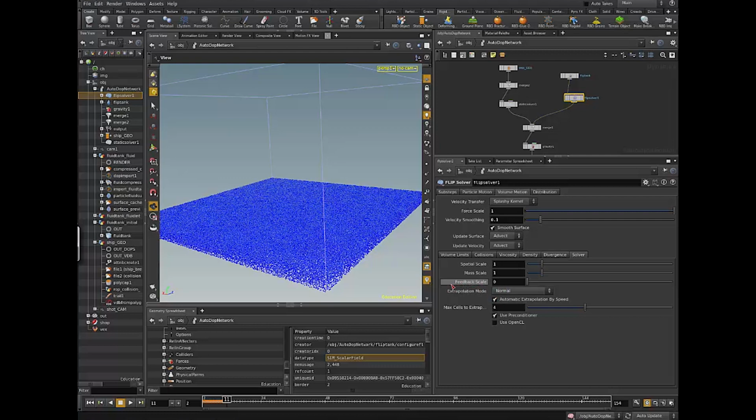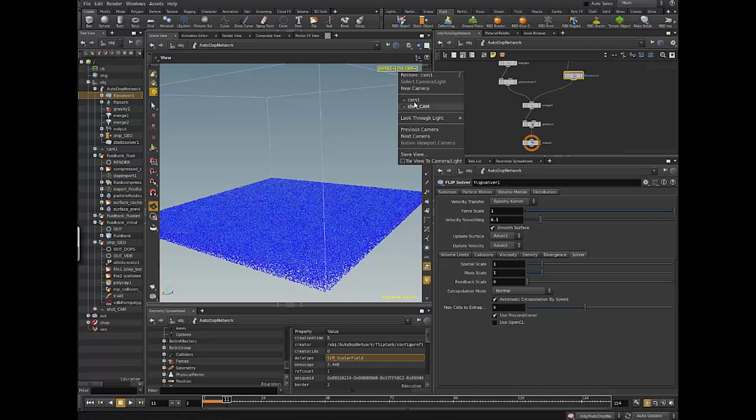So the higher this value, then the more influence the fluid is going to have on other dynamic objects in the scene. And you can also use OpenCL to speed up your simulation, which is good, but when you first turn it on, obviously every time the first frame it's going to have to load everything onto your GPU, so it at first can slow things down. But it's good in certain circumstances.